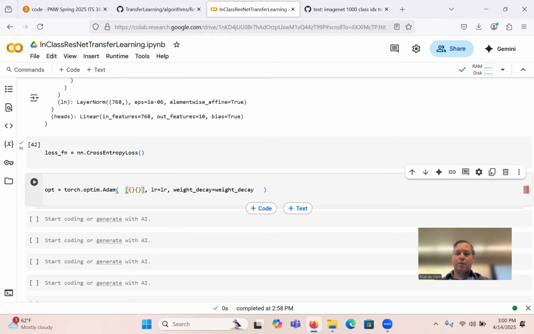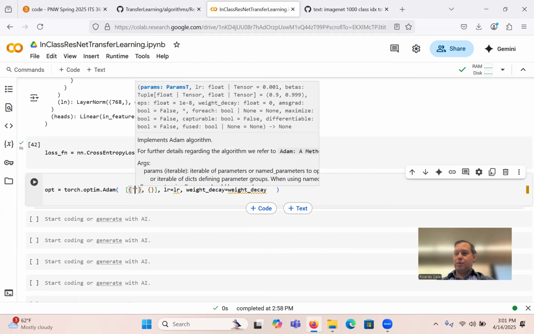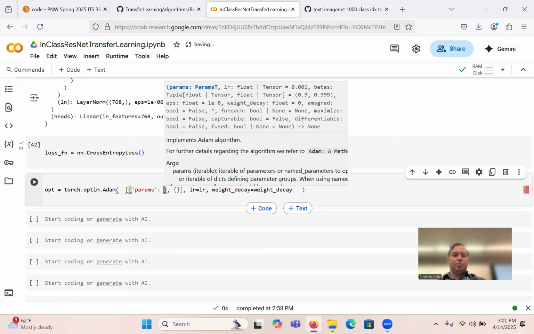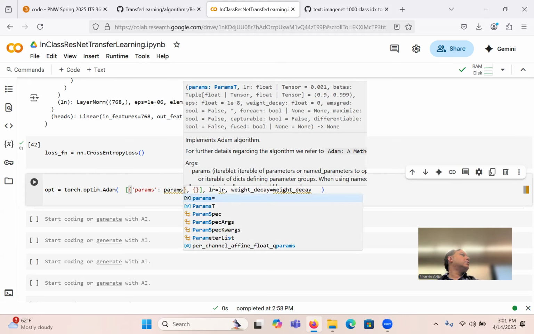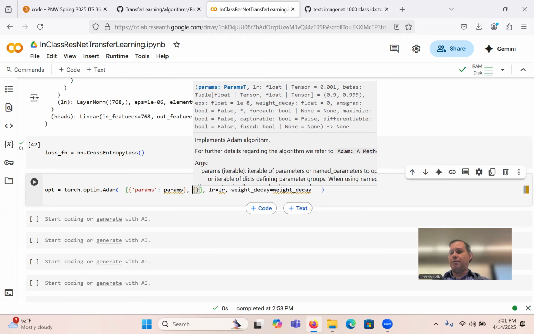These are comma separated. And we're going to create an object called params here. So the key for this dictionary is params. And then we're going to give it as a value a list called params that we need to create. So we need to go through the ResNet or the Vision transformer or whatever it is and grab the layers that belong to the head and put them in this variable called params, okay? So that's one of the things we need to do. We haven't done that yet.